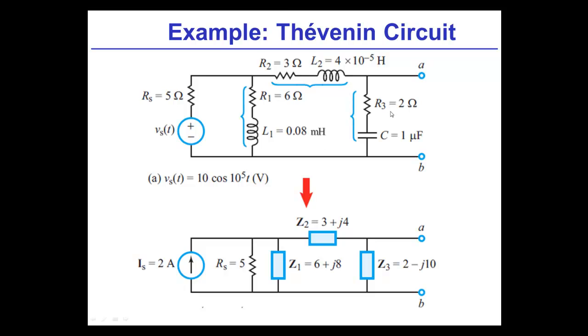Got it. Now, the capacitor is a little different, because the capacitor has R3 and C. So the R, of course, stays as 2, but the capacitor impedance is what, Michelle? So it's plus 1 over j omega C, right, or minus j over omega C. Correct. Okay, we like to move the j's to the numerator, so it's going to be minus j. And the omega C, well, omega was 10 to the 5, C was 10 to the minus 6. So omega C is what? So omega C is going to be 10 to the minus 1, 0.1, so 1 over that, you get 10. Exactly. So I get Z3 is equal to 2 minus j10.